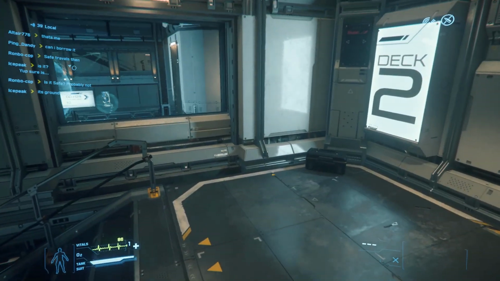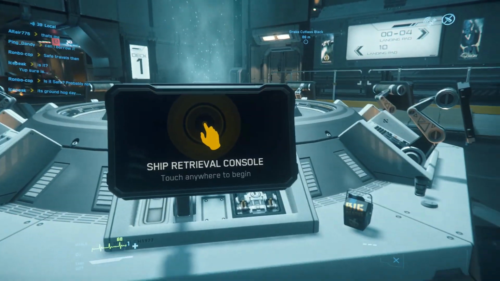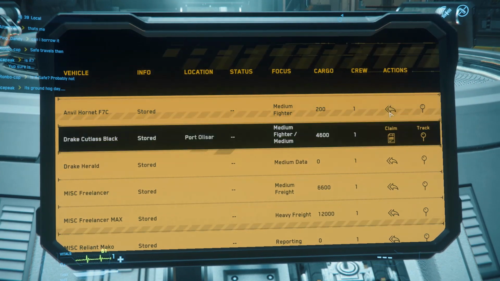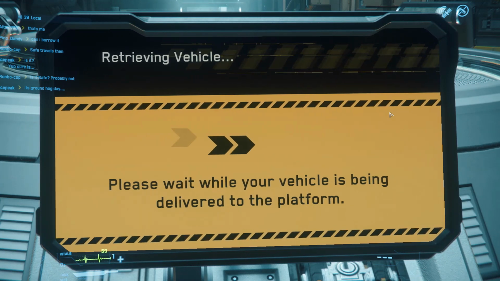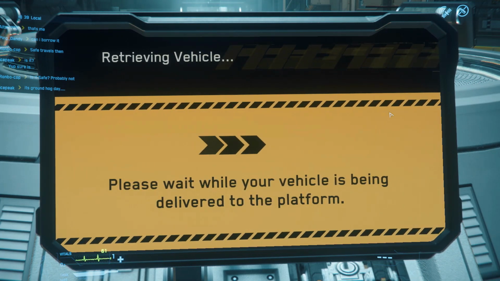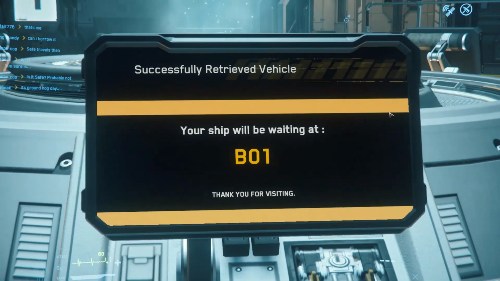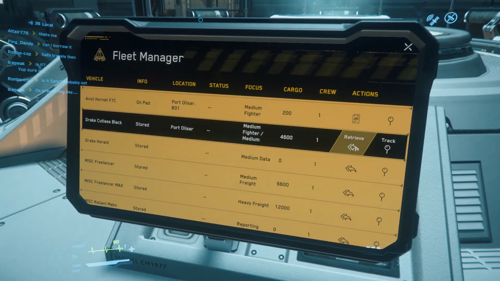Oops. There we go. Let's jump through that window, which is not a window, actually. And we are just going to spawn any random ship like that Hornet here, which I don't even know why I have, because I don't even own a Hornet. I don't know which loaner that is for. But anyway, we're just going to wait until that ship is here. All right, very good. And I don't really care. I just want my Cutlass back, so I'm going to retrieve my Cutlass.